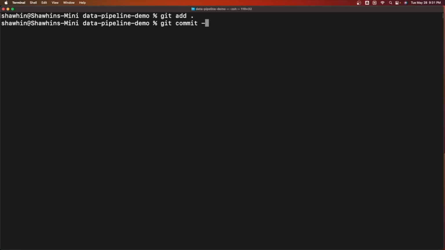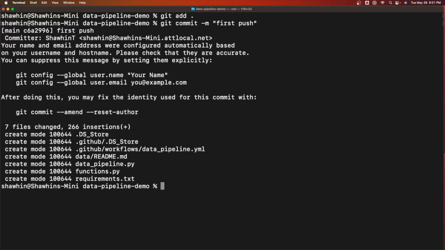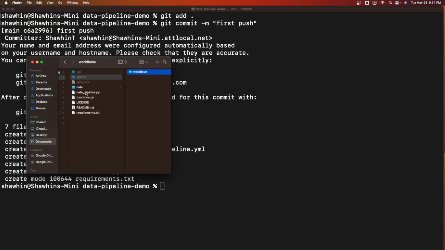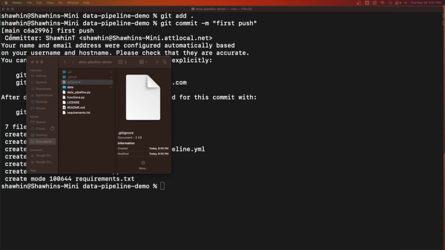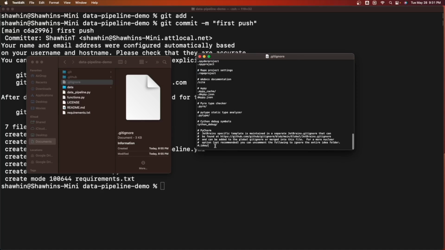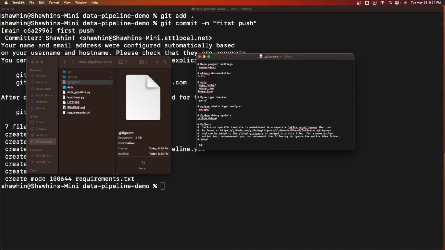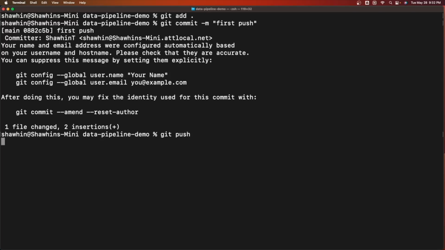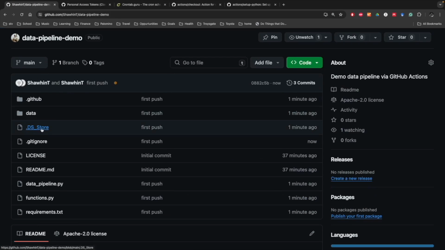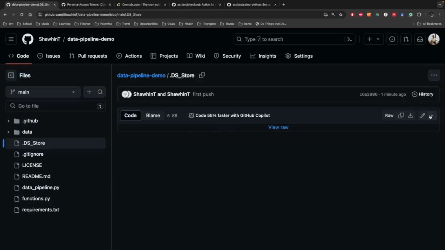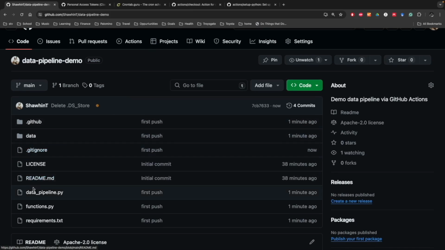Let's add our local changes. We'll commit our local changes. Before we push, let's add one thing to our git ignore file. If you're on Mac, you'll notice that your GitHub repos will always add this DS Store thing. I don't want that, so I'm going to include that in the git ignore file, and we'll do git push. Now we pushed it to the repo, and I guess I didn't properly remove this, so I'll just go ahead and manually delete this.